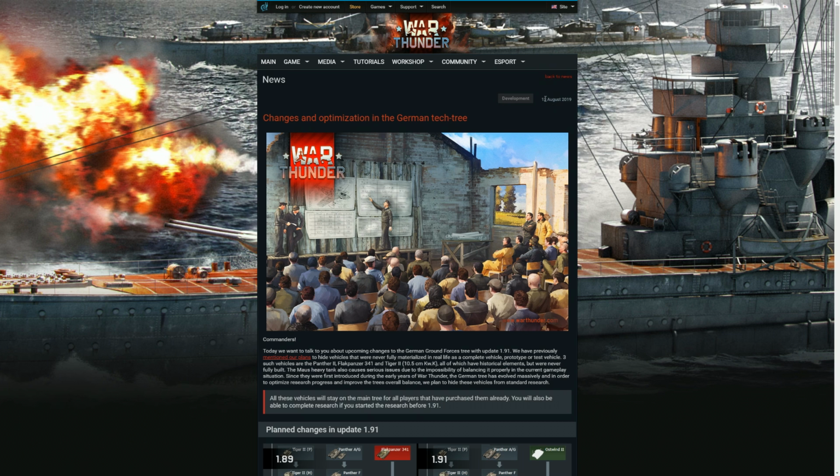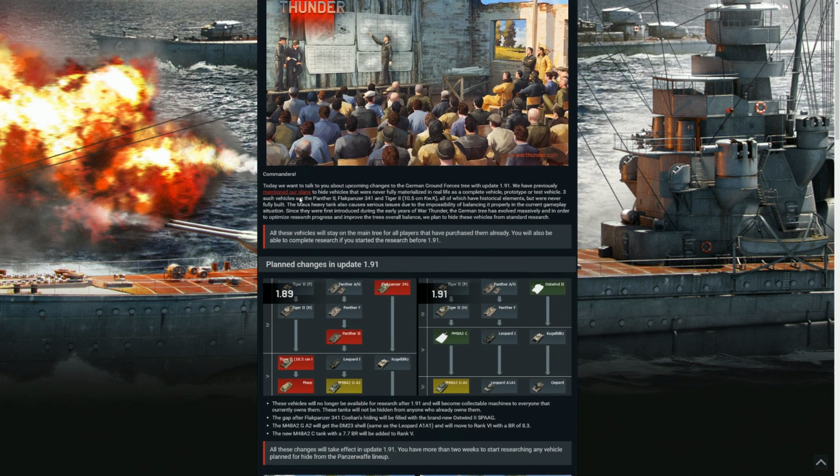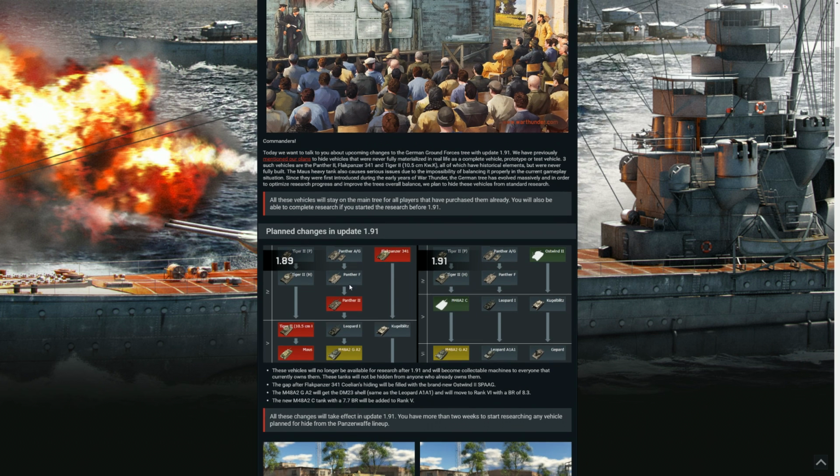I don't like this. I don't like this one bit, but it makes a lot more sense. Okay? It makes a lot more sense. Anyways, this is what's happening, guys. So in 1.89, we have the Flak Panzer 314, the Panther 2, the Tiger 2, the Mouse. And in 1.91, all 4 of these are getting removed and getting replaced with the Osvin 2 and the M40 A2C for a 7.7, I believe. And the M40 A2 is receiving the DM23 shell and battle rating 8.3.